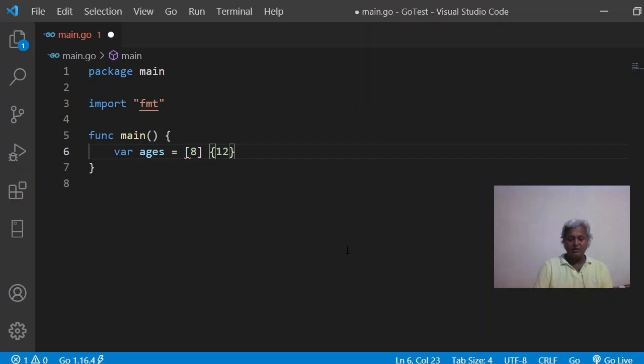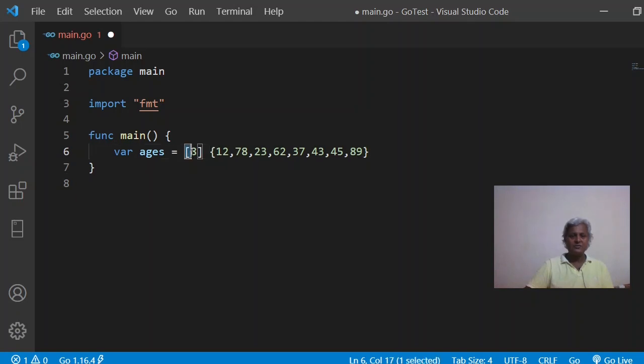So I write 8 values: 12, 78, 23, 60, 22, 27, 43, 34. That is 8 values in total.